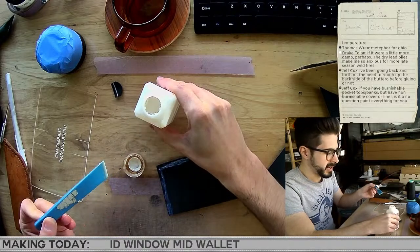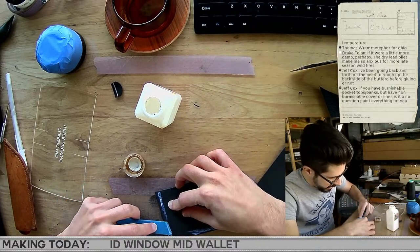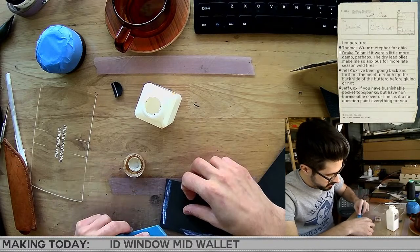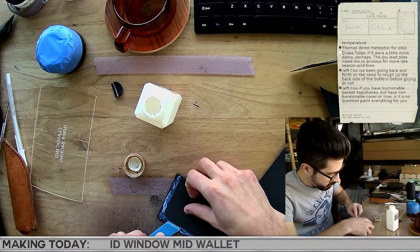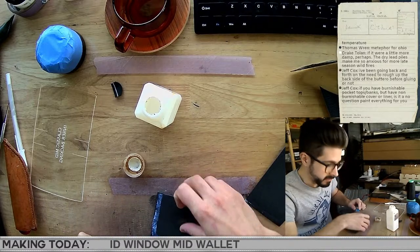I'm very excited about the next wallet I have coming up, which is an ivory Saffiano and white and black ring lizard bifold. It's going to be very, very pretty.